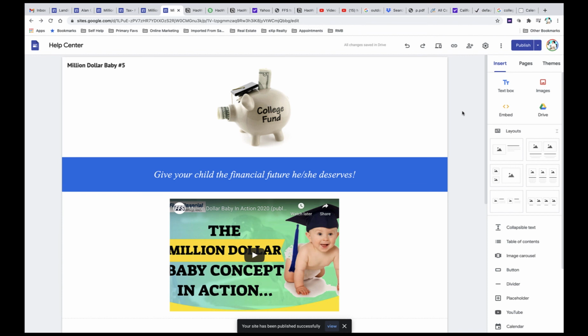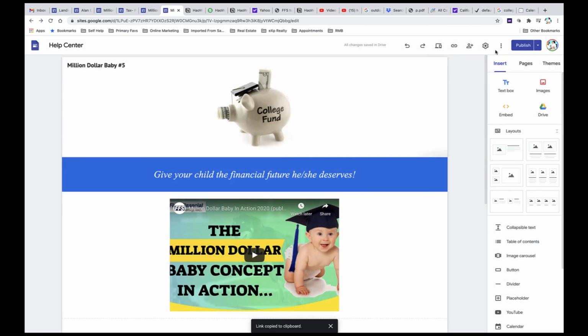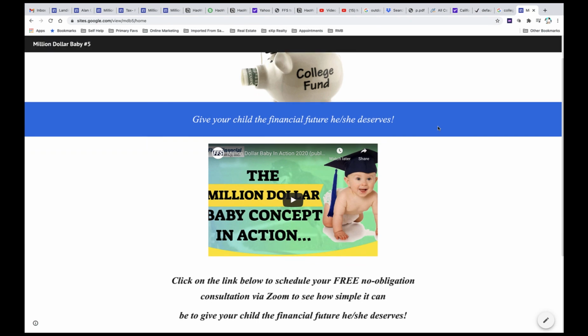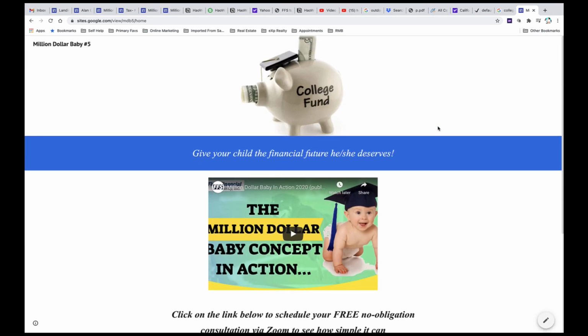Now, you need your domain, your link. So what you're going to do is you're going to go up here to this link icon, if you would, click on it, and this is your link where your site or landing page is published. So you're gonna copy the link like I just did right now, go and paste it on your browser, and there it is. That's pretty cool, isn't it? And that's how simple it can be.